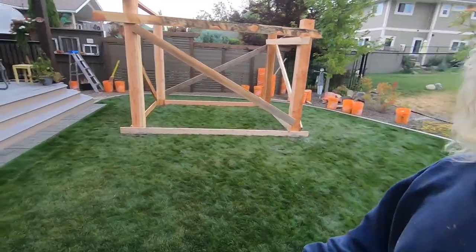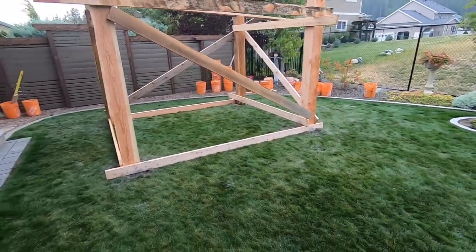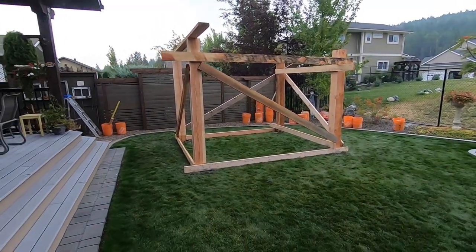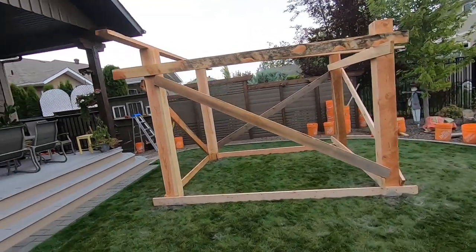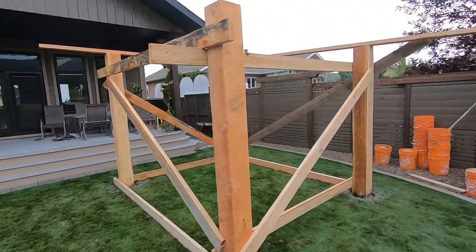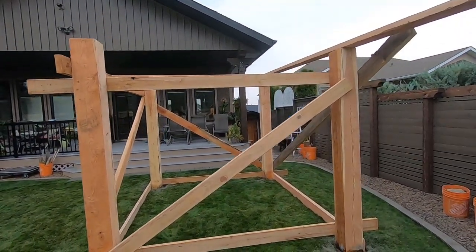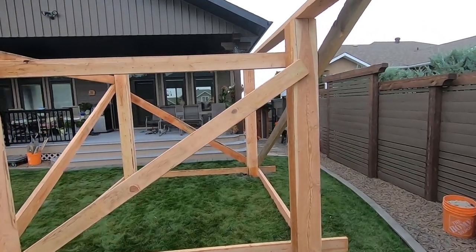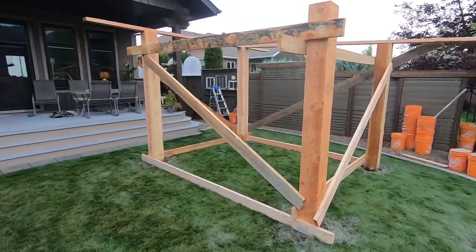Okay, let the cement dry on the posts for a couple days. Today I'm going to take the braces off, trim the posts down to 7 feet, and get the corbels screwed on to the top. Turned out really good. Everything's all nice and flush, level.